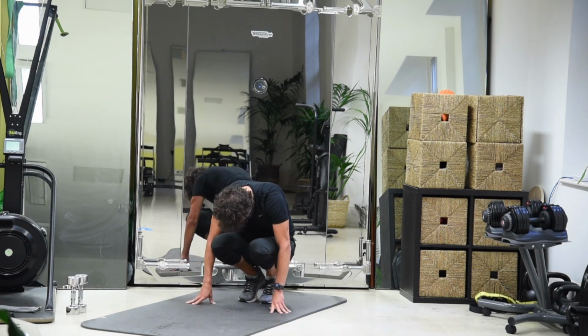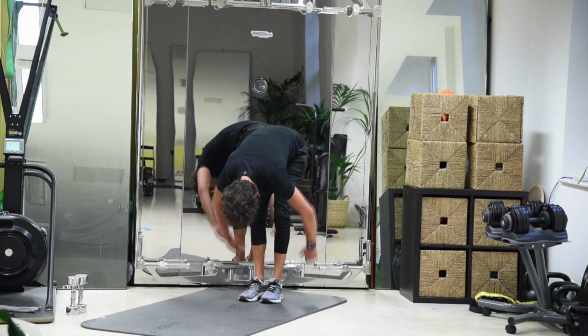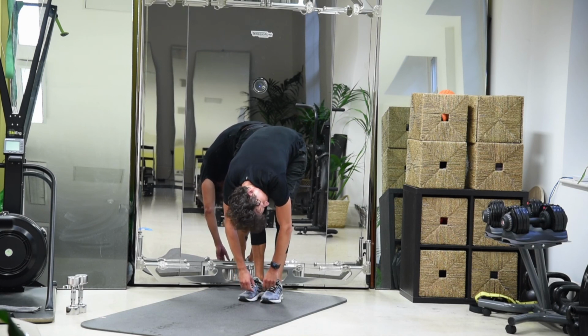Deep breath. Exhale, slowly straighten your legs, putting your feet flat. Keep your knees slightly bent, relax your arms, and bring your chin down towards your chest so that you can comfortably look between the knees behind you. Let your head hang completely loose, pulling on the muscles of your neck slightly. You turn your head side to side.